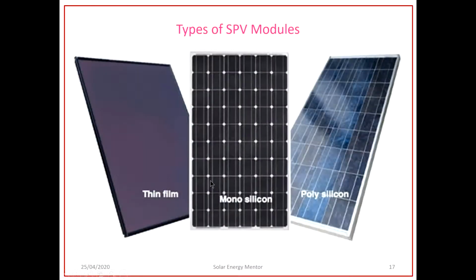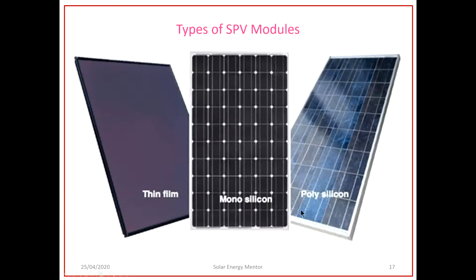There are three technologies available for use in solar photovoltaics. One is thin film technology, another is monosilicon technology, and another is polycrystalline or polysilicon technology. Among these three, monosilicon crystal technology has the highest efficiency, of the order of 18 to 20%. And actually in the field, we can get this efficiency to be 16%. But these monosilicon collectors are costly.